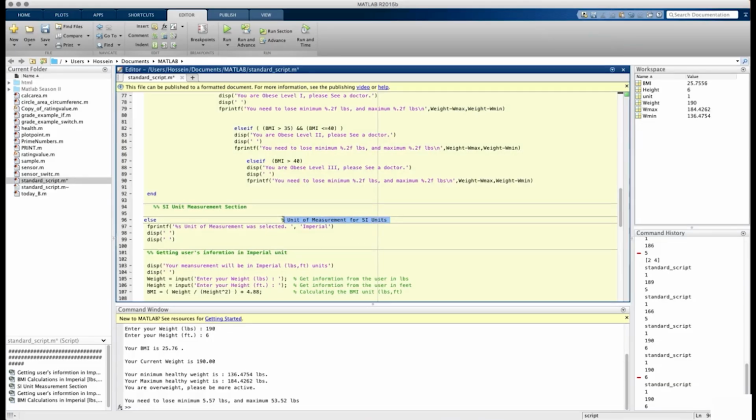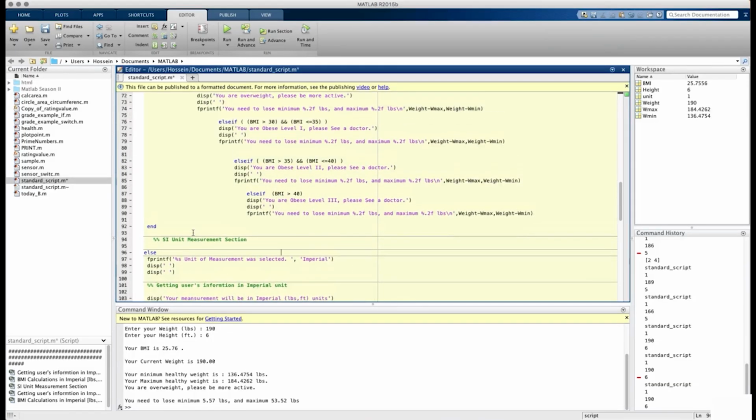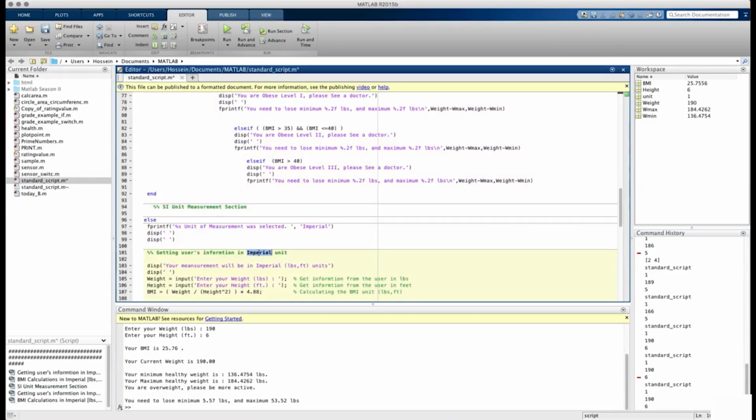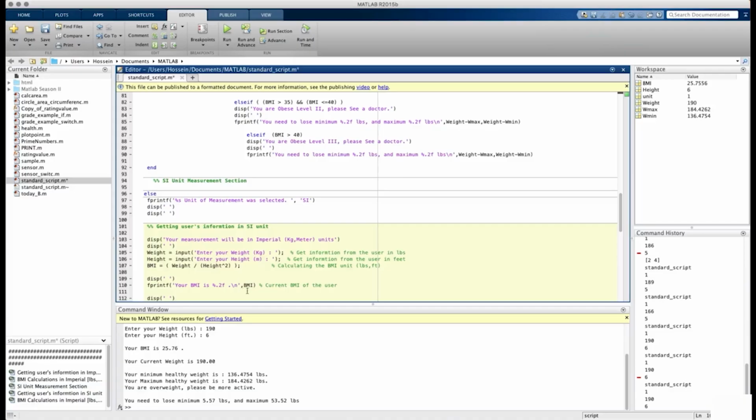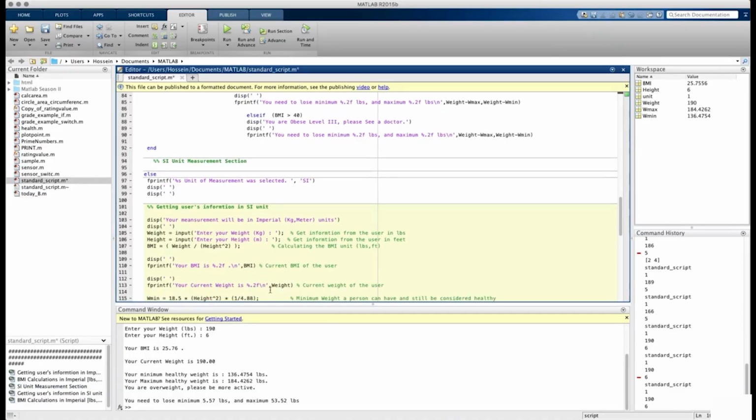Then, okay, get rid of that. That would be SI unit, and then everything with pounds should be meter. Pounds would be kilogram, and then feet would be meter. And we don't need this conversion rate anymore. We only need it when the unit of measurement one was in Imperial.